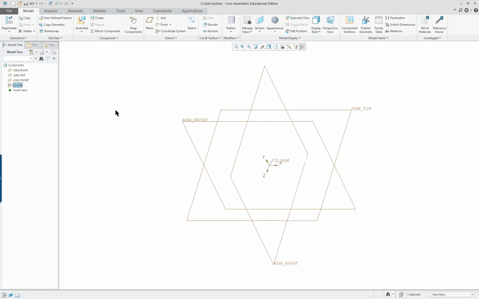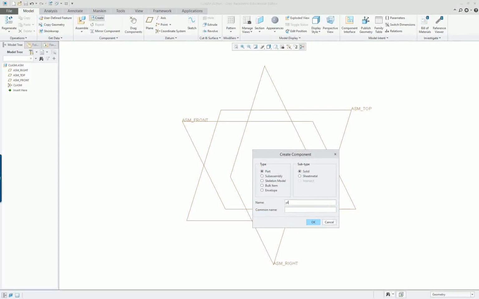Now, this is the assembly, not the subassembly. The subassembly that we created first is going to go inside of this assembly. But we want to have a plate first. So this is going to be created while we are in this mode. I'm going to go up to Create. And it's the plate. So I'm just going to use a simple couple letters for the name.